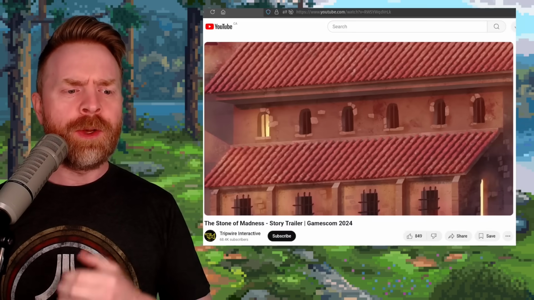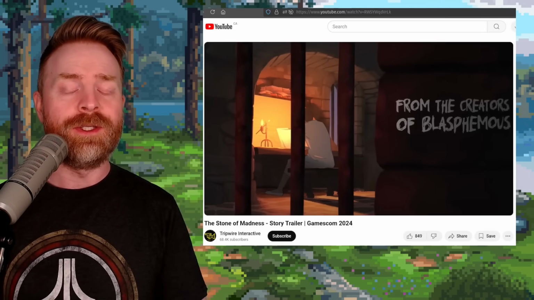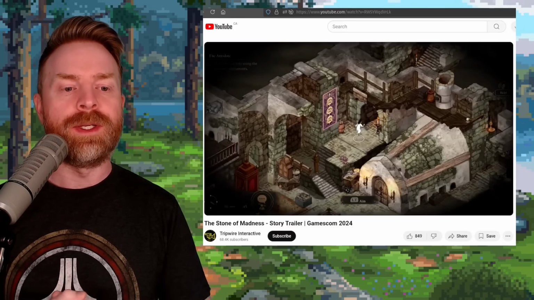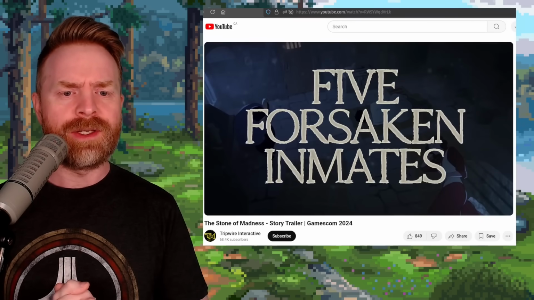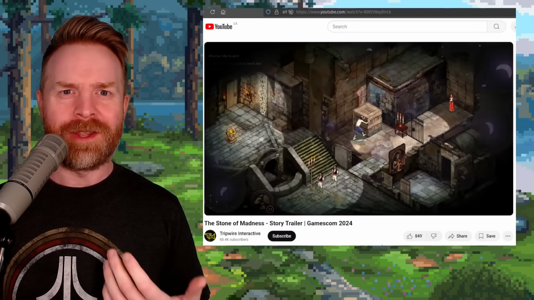Next up, we're talking about Stone of Madness, and the story trailer for this game just dropped on YouTube. This game is being developed by the people who brought us Blasphemous, and this is a tactical, stealth kind of game. It looks very interesting. The graphics on this one are also very interesting. I mean, the graphics look hand-drawn here, which I think is pretty cool.